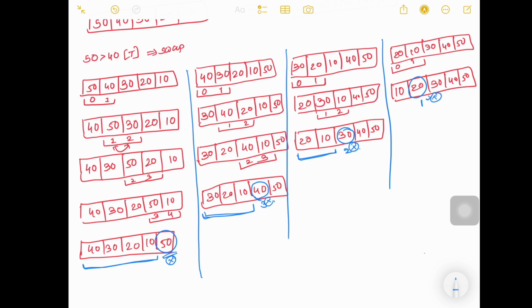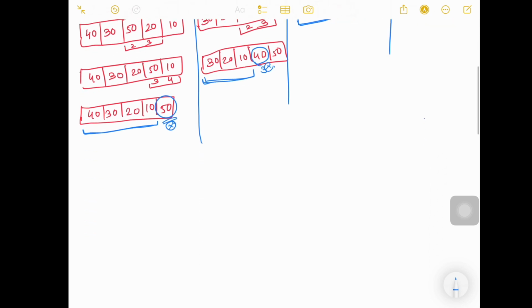We don't even need to touch this element, because all the other elements are at the correct position, so definitely this is also at the correct position. Now you can say the array is sorted. Okay, so let's first try to write the algorithm.